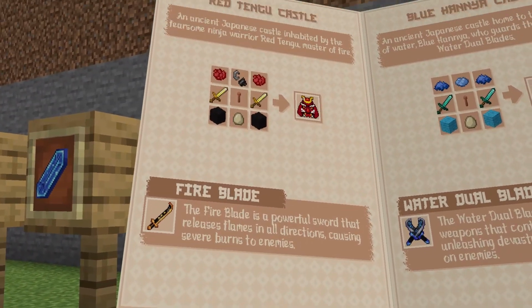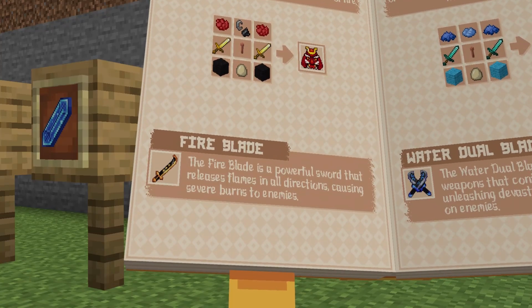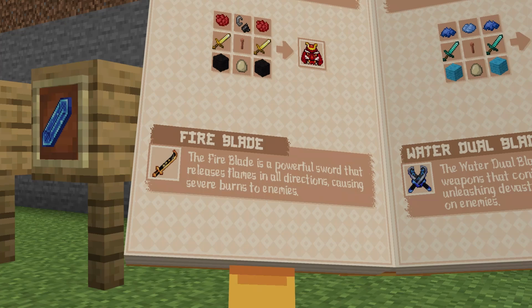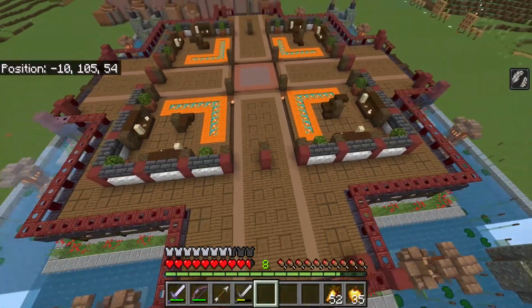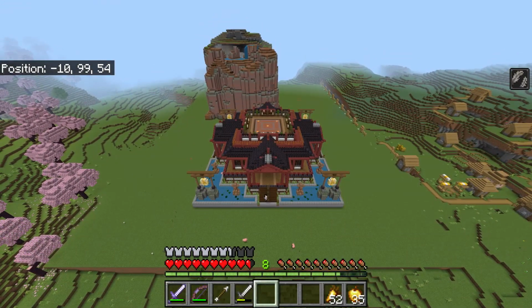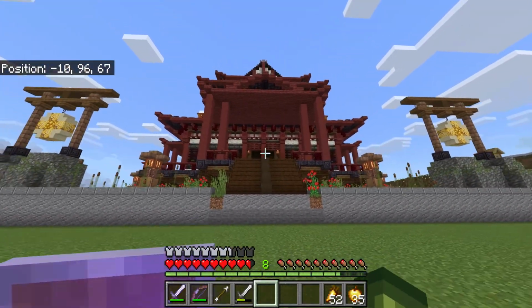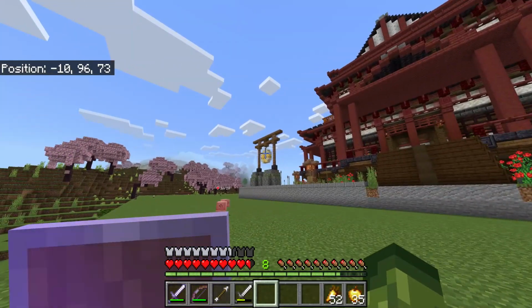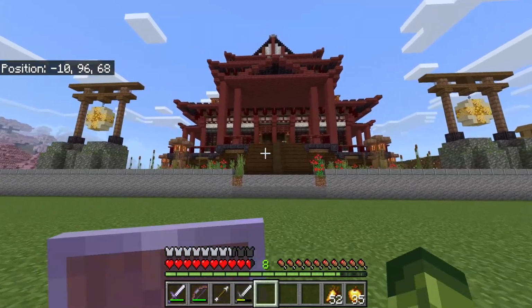Red Tengu Castle, the master of fire. He will drop the Fire Blade. It is a powerful sword that releases flames in all directions. Let's see how difficult your boss battle is going to be. Oh, this structure, I think I like this one even better. Honestly, after defeating these kind of bosses, I would probably make use of these structures rather than just leaving them to go to waste, because this thing is absolutely stunning. That one was my favorite, but this might change my mind.